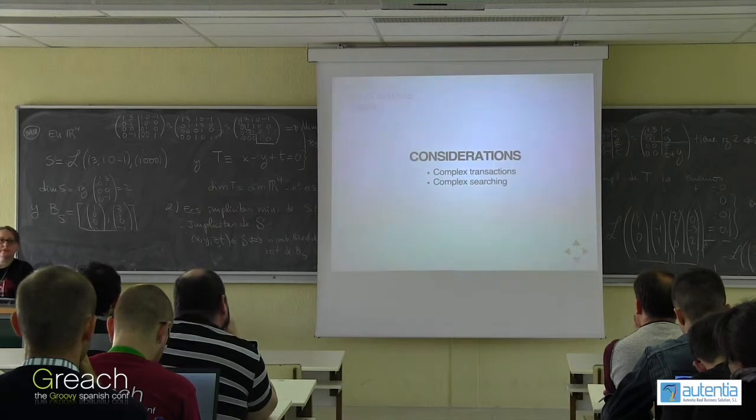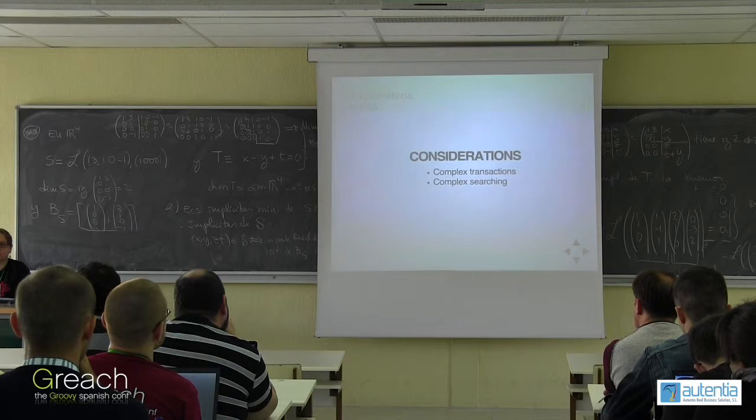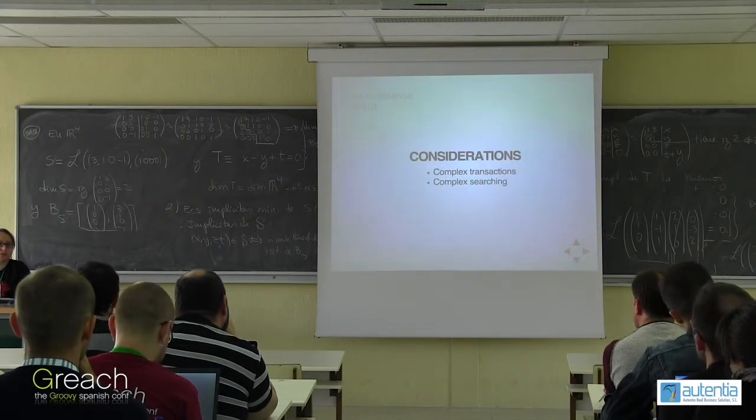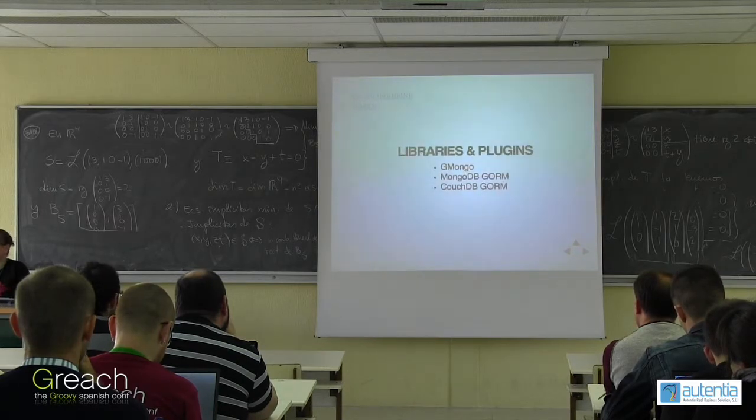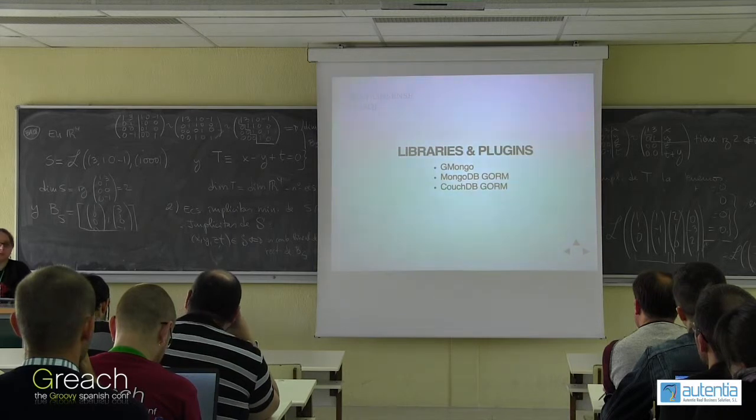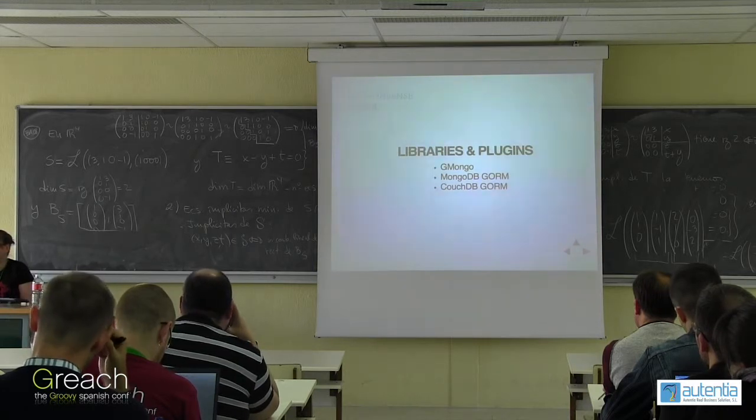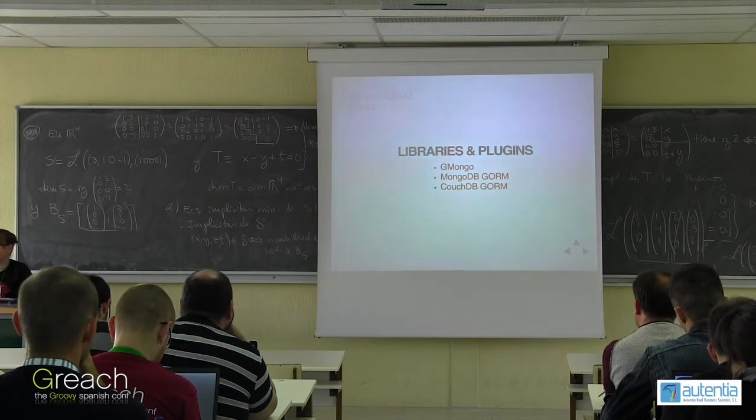The considerations, though, of a document store is that a lot of them are full text searches, so searching can be difficult, as well as your transaction handling again. The main one around, especially in this community, is Mongo or MongoDB. So there's gmongo for Groovy, MongoDB Gorm, which is what I'm going to be using, and there is a CouchDB Grails plugin as well.